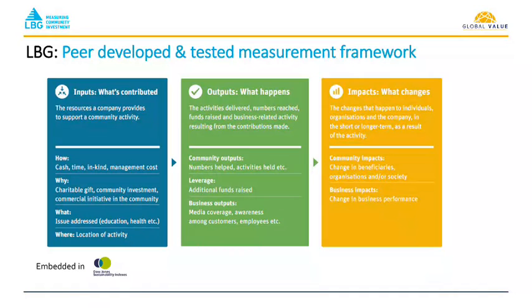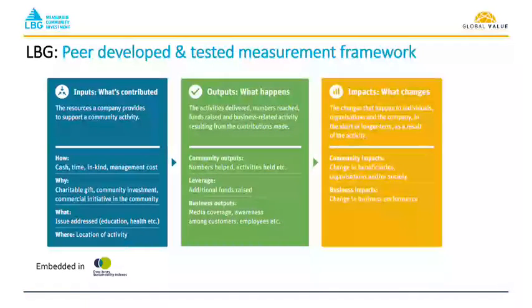Then where a lot of community contributions focus now is on the second stream, which is community investment, where it's much more strategic, much more long-term, where the company has identified issues that are relevant to it and its business, and is partnering with organisations in the community to address those issues.